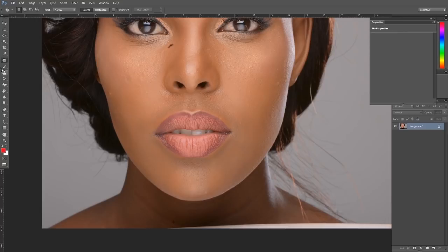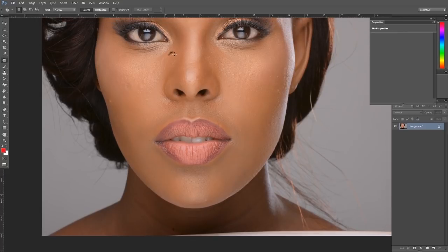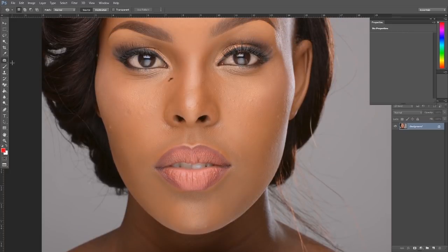Then we're going to use the clone stamp. The clone stamp is also going to help us work on certain parts of the face where we need to copy certain skin texture and paste it onto some other skin texture. Basically, it just copies and pastes textures or colors into particular areas. These are the 3 tools you're going to use. Just know we are using this, and this.